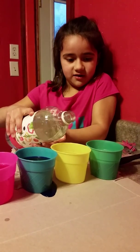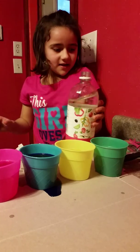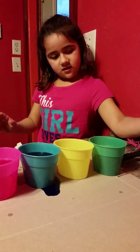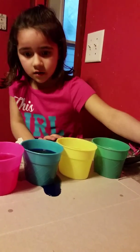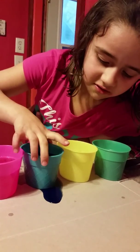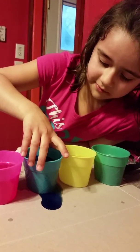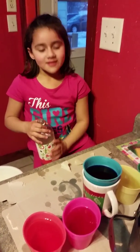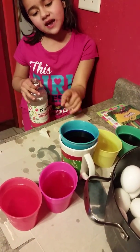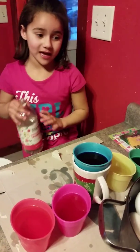So the blue is really... is the blue leaking or did you spill? I think I spilled. So the blue is kind of bluey-bluish. Yeah, I just spilled. Okay, I'll clean that up quick. Sorry about that — the blue cup was leaking and my mom had to put it in the coffee cup.